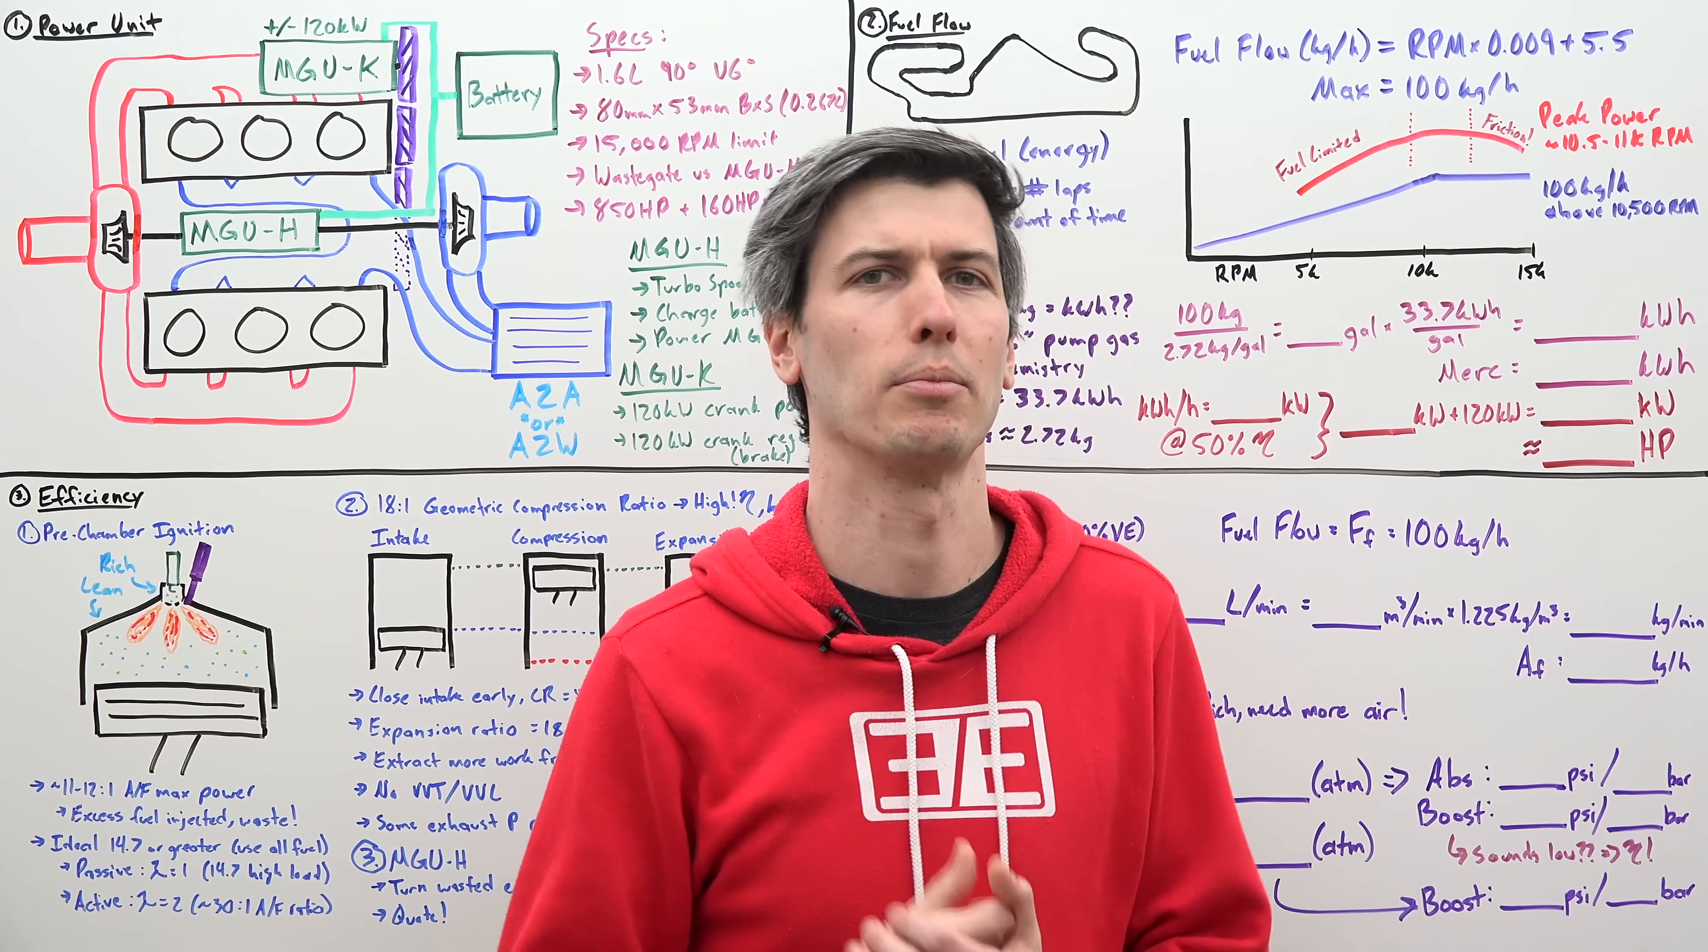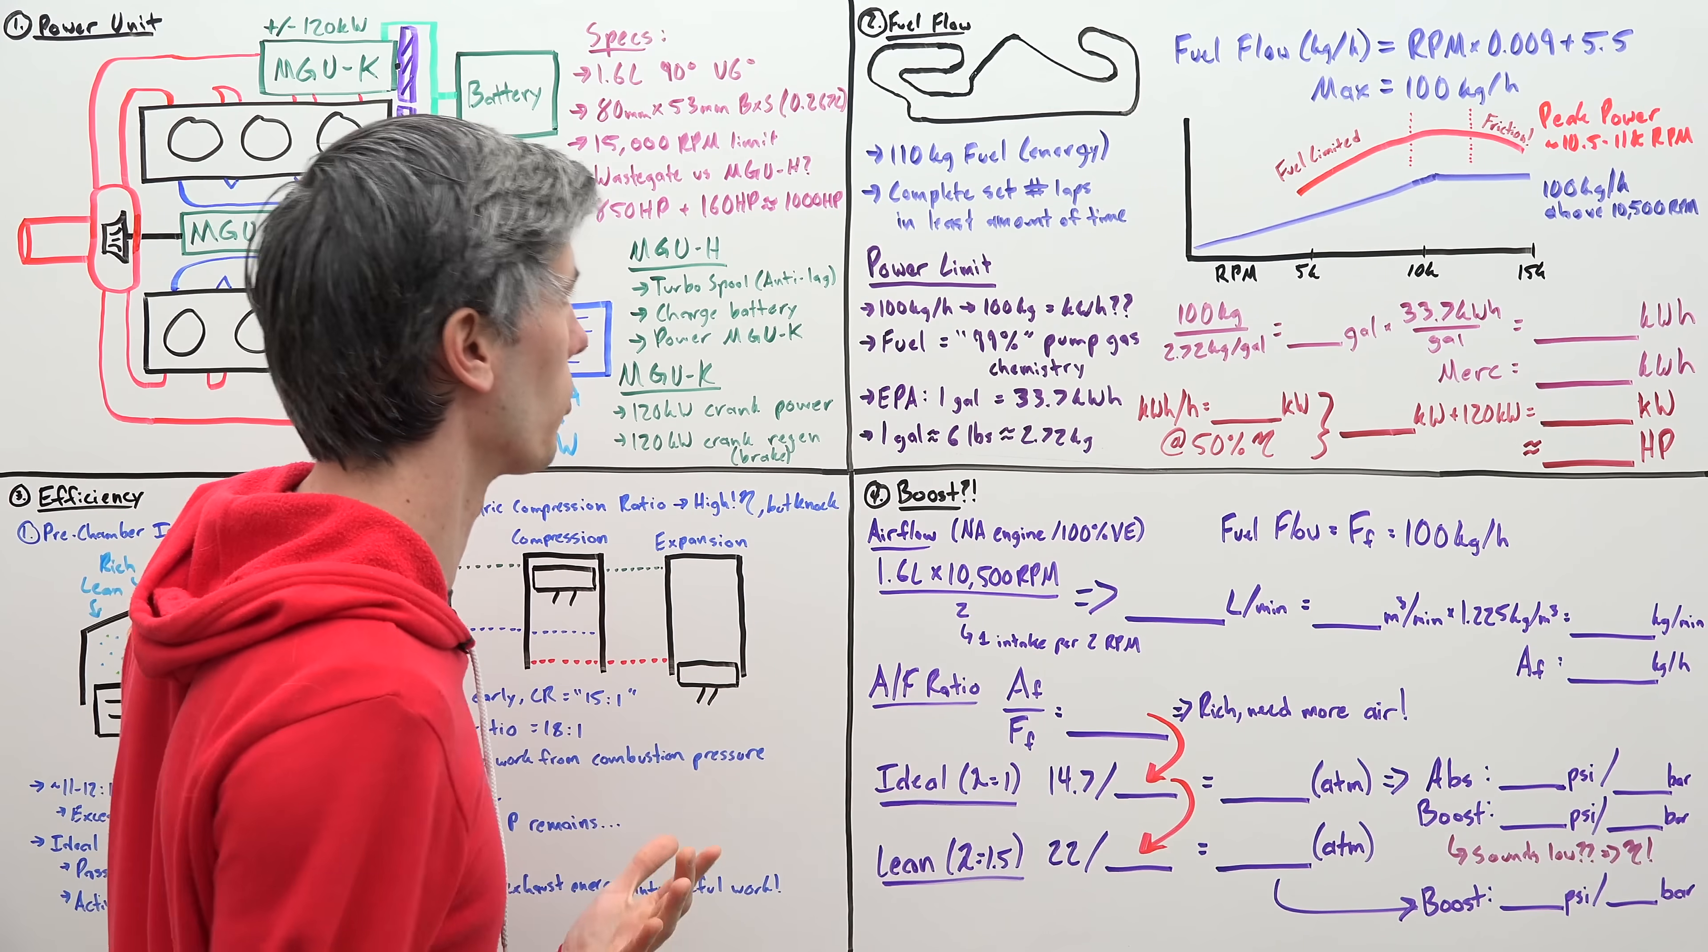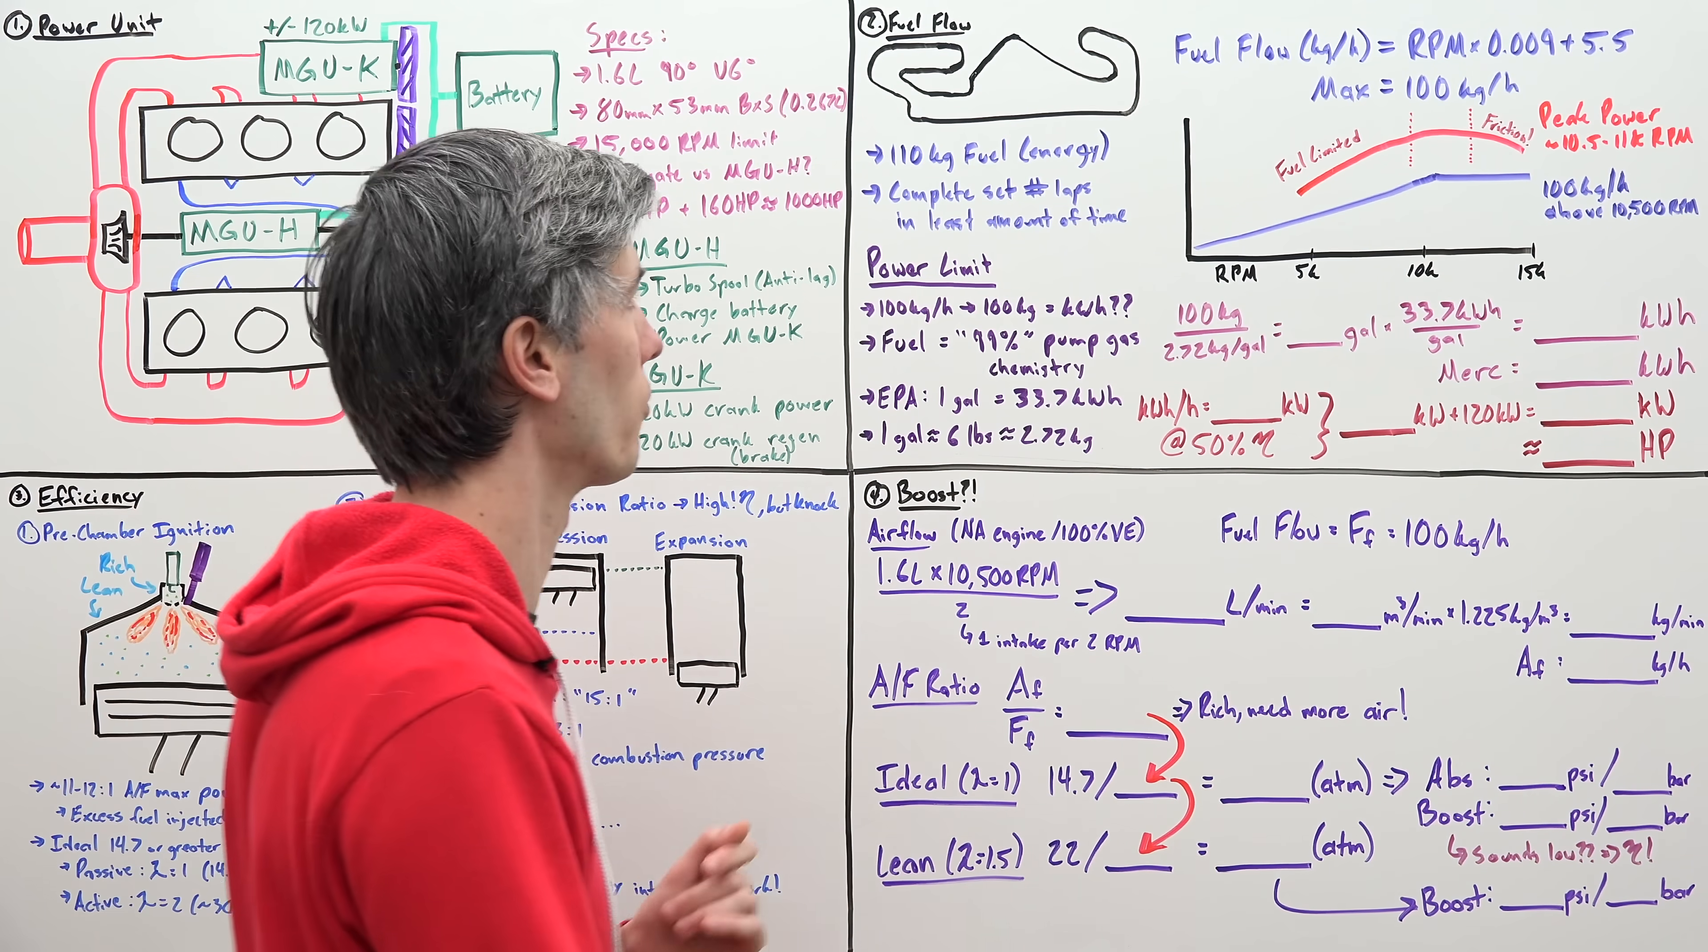But how is this actually possible? So as far as powertrains are concerned, there's basically two rules that run the show in Formula One. The first is you have a total limit of 110 kilograms of fuel that you can have stored on your vehicle. So this is how much energy you have in order to complete the race. So you have to complete a set number of laps, whoever does it in the least amount of time. That's basically your goal. And you're given 110 kilograms of fuel in order to do it. So the more energy you have, the faster you can complete this task. But everyone has the same amount of energy, 110 kilograms of fuel.